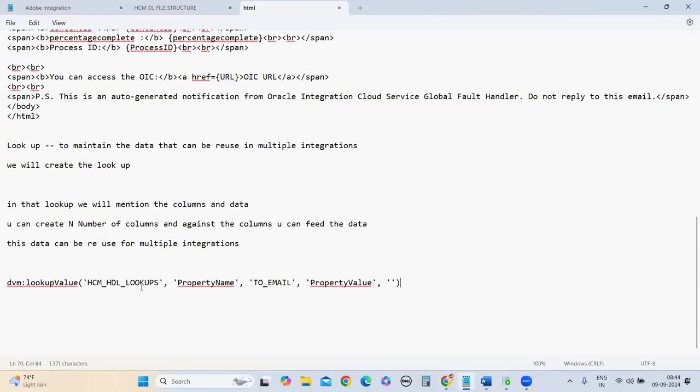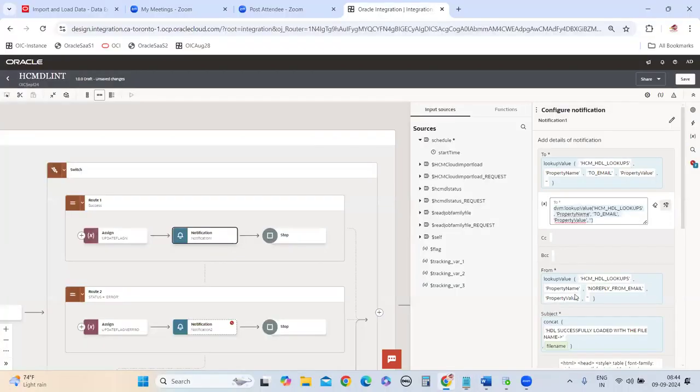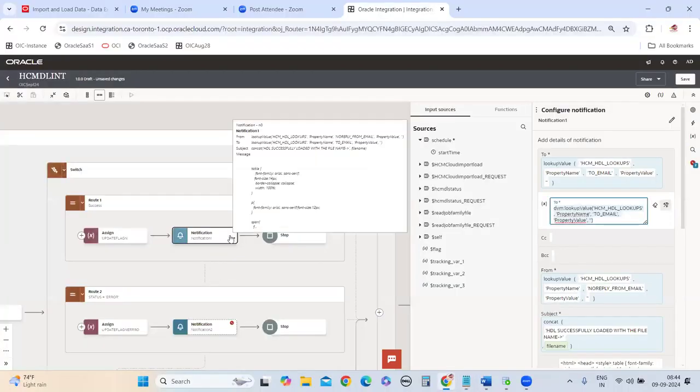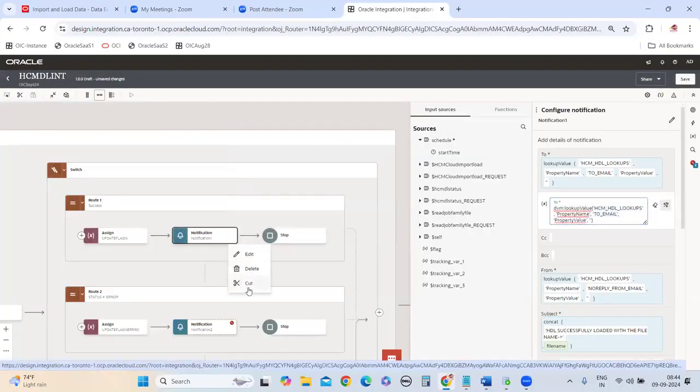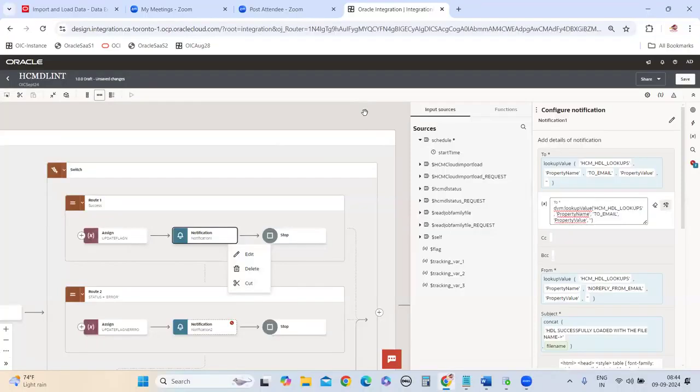In the Gen 2 instance, we used to copy paste. Can't we copy and paste that entire notification box, Vamshi? Cut it there. Copy is not there, no? They should have given copy paste.